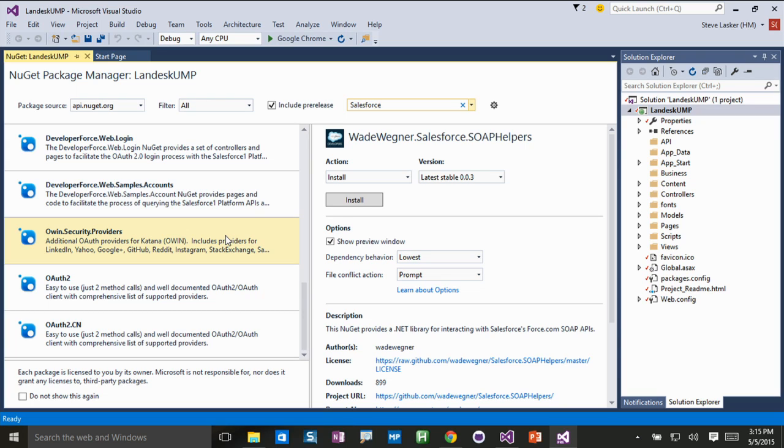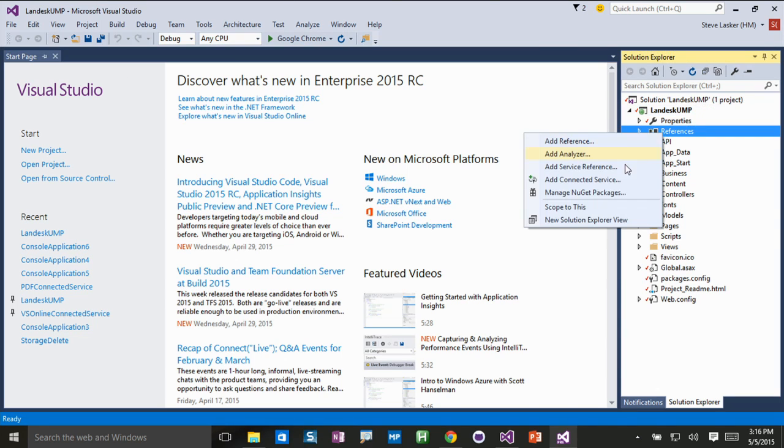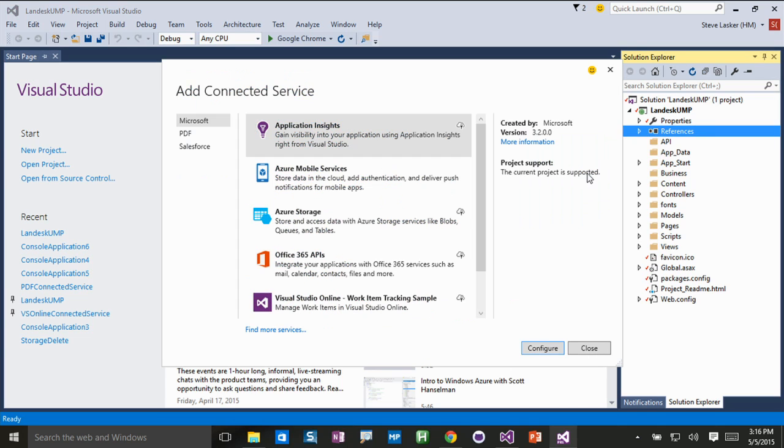There's an easier way. All right, so let's check out the easy way, and I'm going to demo this for you right now. So I'm going to move this paper because it's messing with my mouse. Right, so I'm going to right-click on references, and in between these two ways that we've decided not to use is add connected services. We're just the meat in the sandwich. How many of you is this the first time you've seen connected services in Visual Studio? Awesome. Okay, cool. Great. Perfect.